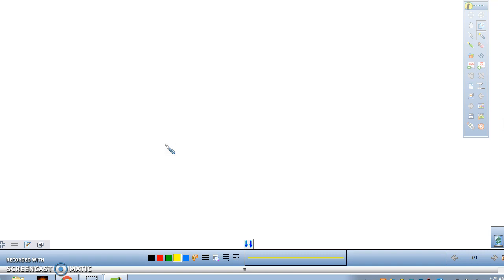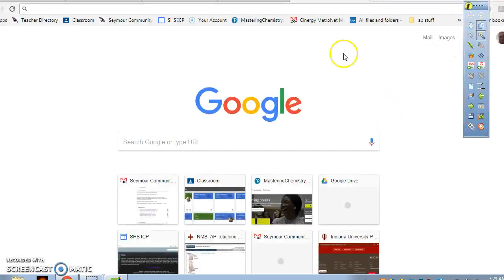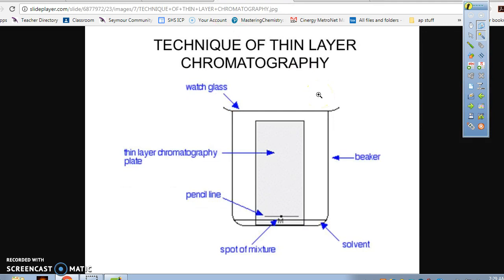So what you're going to be doing is running the concept of thin layer chromatography, which essentially, if we look at what it is, there it is. There's our picture of the thin layer chromatography apparatus. So what you will have is a beaker. You will have the piece of chromatography paper, which isn't really paper, it's a piece of plastic with a chemical painted on the plastic, and then what we will have is some solvent in here, and our chemical is going to be our different drugs that we're going to test.